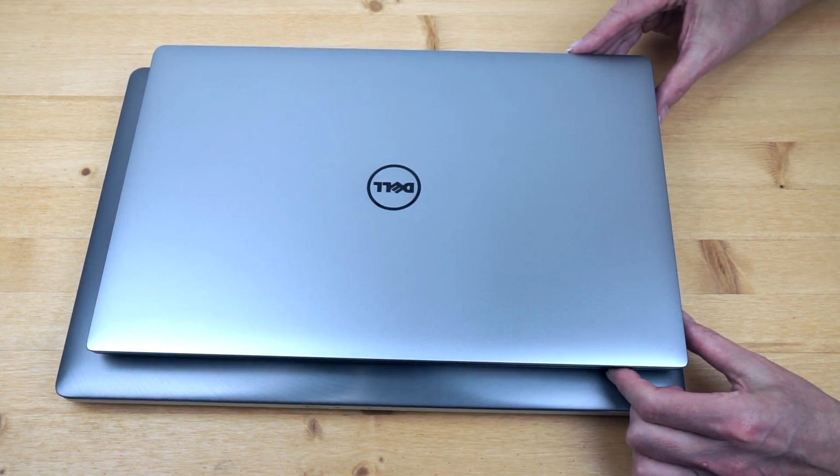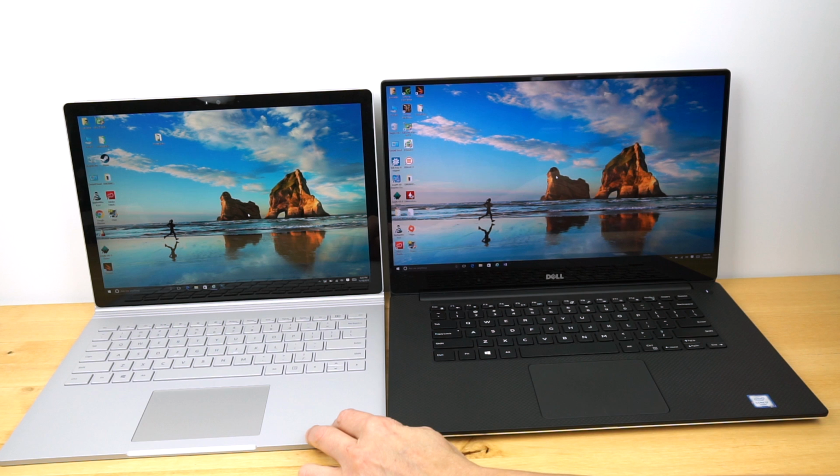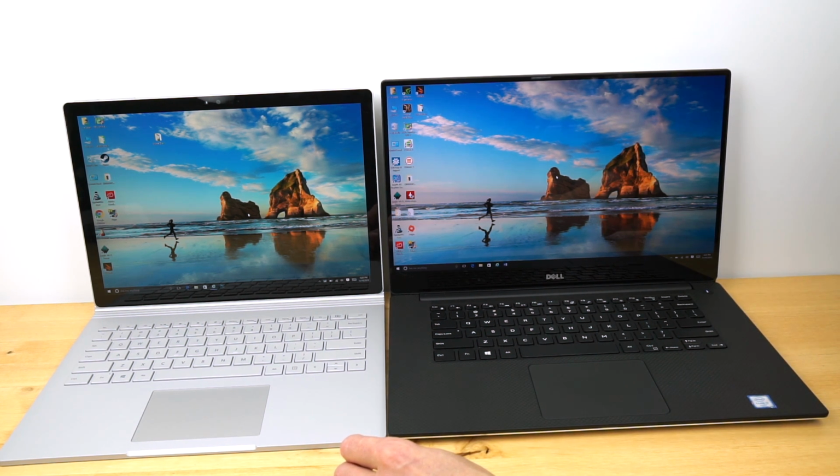The Asus is also a little bit heavier. And here we have it next to the Microsoft Surface Book, which is a 13.5-inch convertible. It goes in two pieces. That's a tablet right there that actually detaches, but given the 3:2 aspect ratio of this display, it has a footprint more like a 14-inch laptop. So you can see what they look like side by side there. The Dell is not hugely bigger, actually, which is pretty interesting.